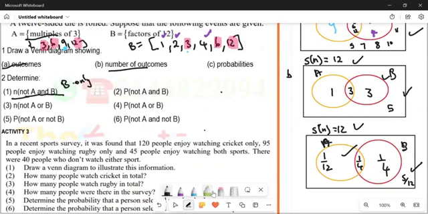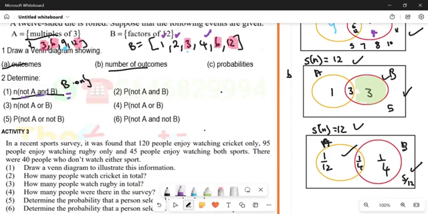Because they want B only, come and highlight B only. What is B only? B only is this part. So what is the number which is B only? It's 3, yeah, because this satisfies both conditions. It is not A and B. Not A and B, we say another way in which they can ask the question is B only. So there are 3 which are B only. Are we still together then?